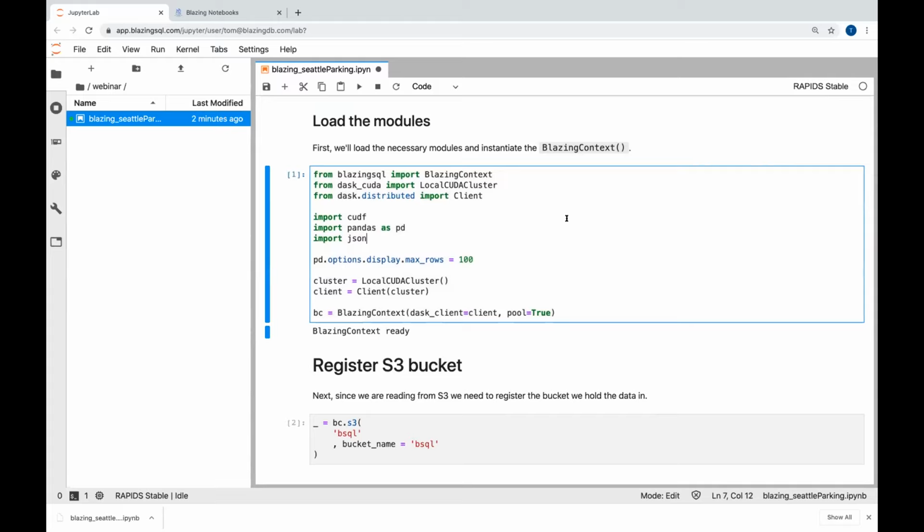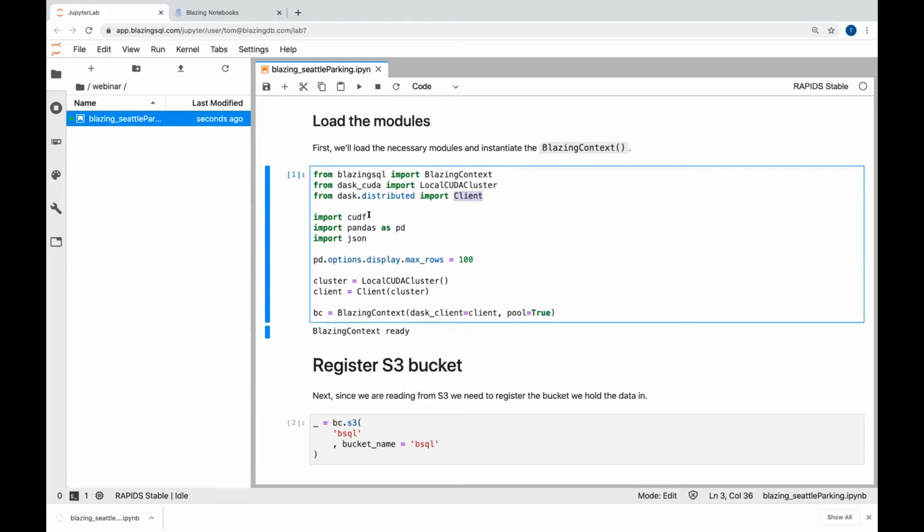First things first, we're going to start with loading the modules. We will download the BlazingContext from BlazingSQL. As Rodrigo was mentioning, we will also be using a CUDA cluster, so in this case we're going to be using Dask. Dask provides two ways of creating your client. When you start a Dask cluster, you start a Dask scheduler that acts as a head node for the whole cluster that your client will interact with. You connect the client to the head node, and the head node will translate all the requests and distribute that work to all the workers. We, of course, also import cuDF.